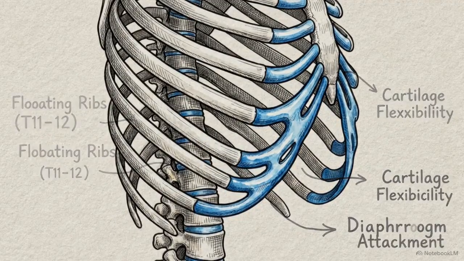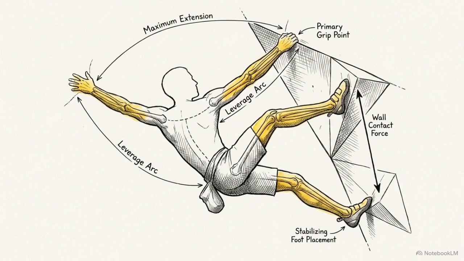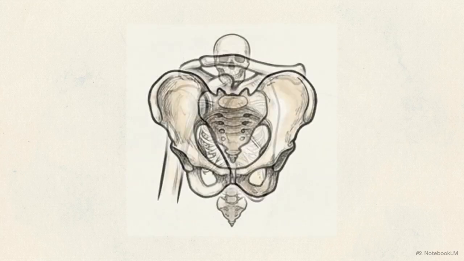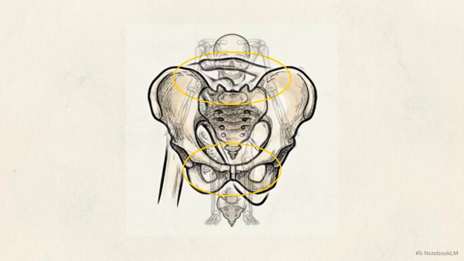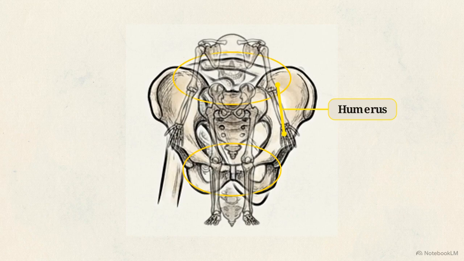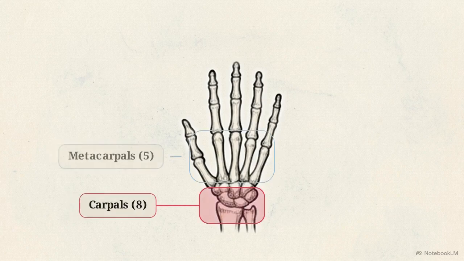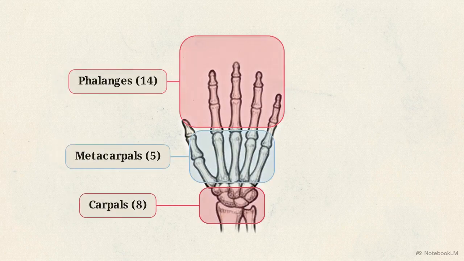during respiration. The 126 bones of the appendicular skeleton facilitate locomotion and environmental interaction through articulated joints. These limbs connect via anchor nodes, the pectoral girdle at the shoulders and the pelvic girdle at the hips. The forelimb chain starts with the upper arm's humerus, extending into the radius and ulna. Hand bone density multiplies into carpals, metacarpals, and individual phalanges.